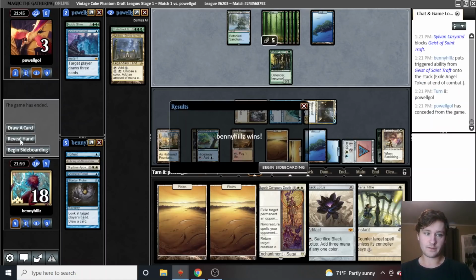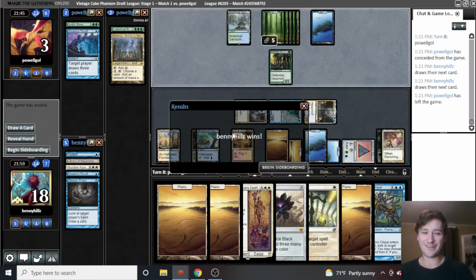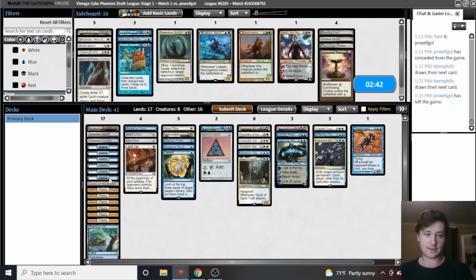All right, there we go. The Plains was literally on top. Wow. All right, so playing against blue-green, this is probably one of our worst matchups. It looked pretty good from that one. We did just crush them, but I think in general this is not a good matchup. We can bring in Land Tax over one basic Island. And I think that's it.